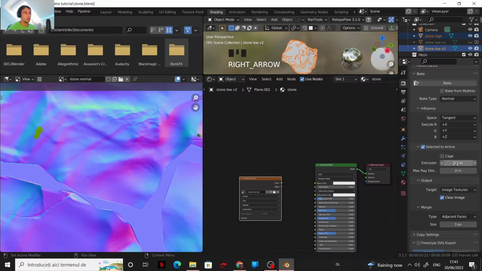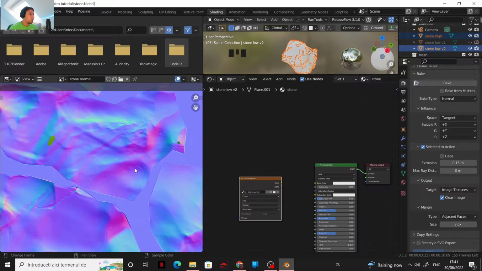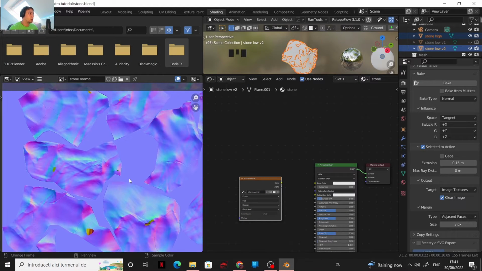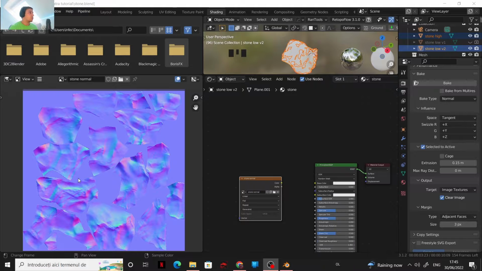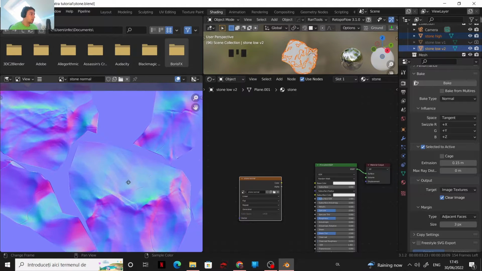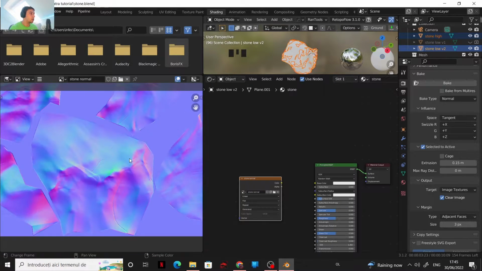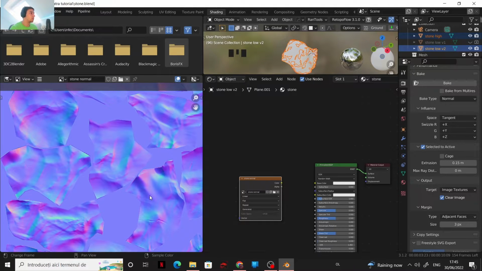Maybe I need to set it somewhere to 1.5. Hopefully it will be good. I will bake again and I'm gonna come back. So that's it. Now I got rid of any artifacts in the UV. It looks good.